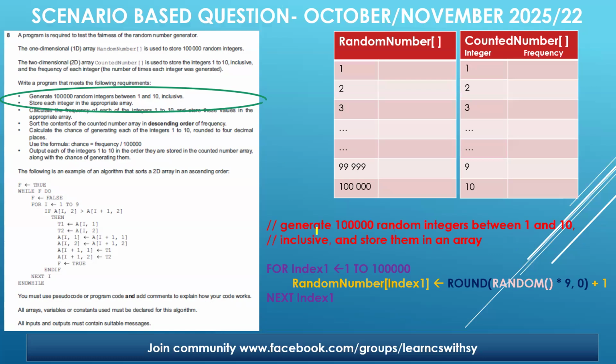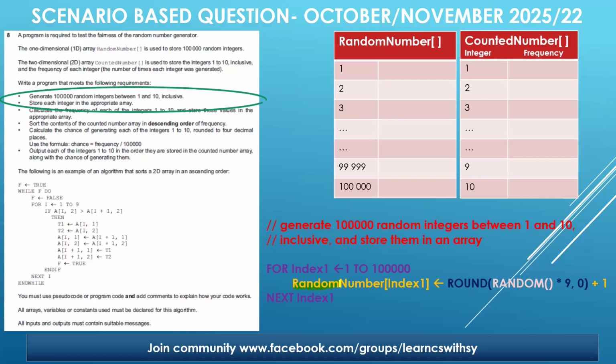Again, remember the use of comments: generating 100,000 random integers between 1 and 10 inclusive and store them into the array. We declared two variables, index 1, index 2 for the iteration. So we have taken help of index 1, for index 1 equals 1 to 100,000, like here the random number generator. And this will be in this iteration.